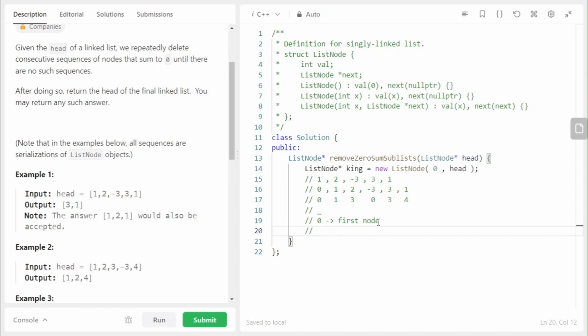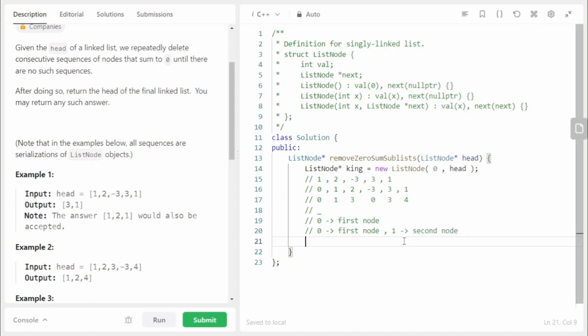Then 0 is pointing to the first node and 1 is pointing to the second node.